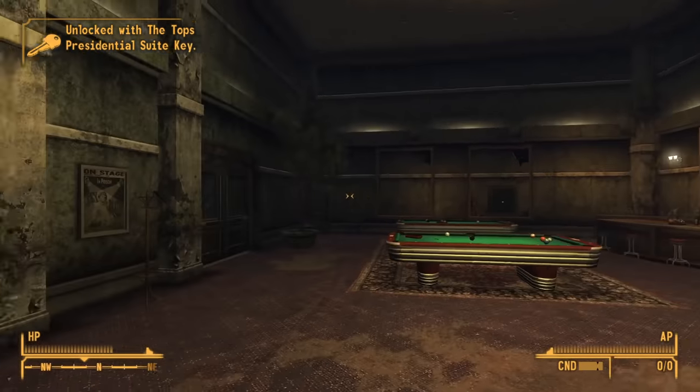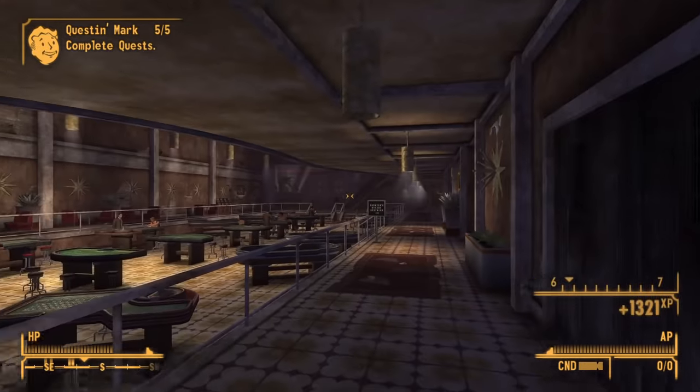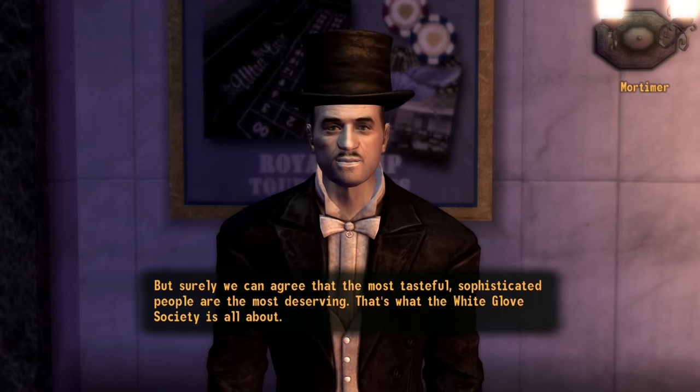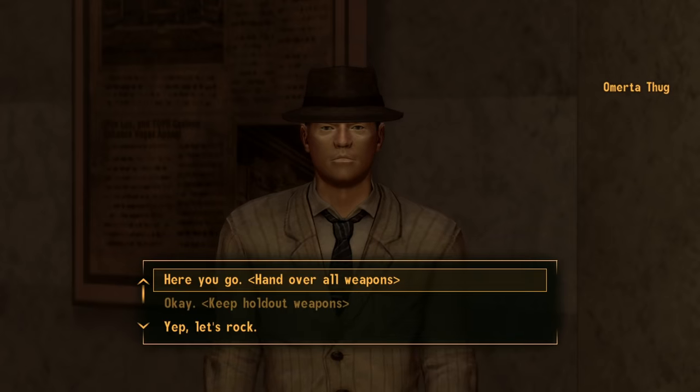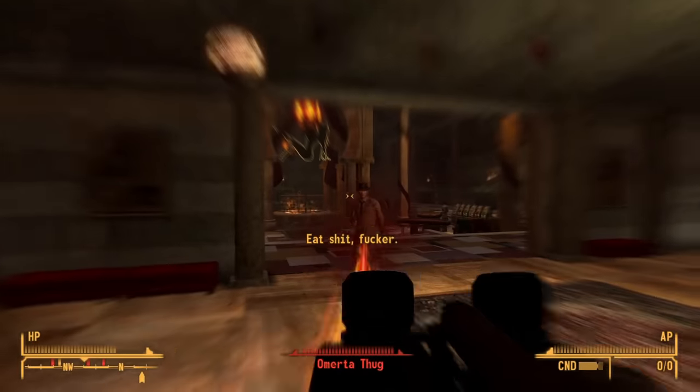If I am siding with Yes Man, I will need to head to the fort and activate Securitrons for a change, as I require Caesar to hand the platinum chip over to me. Before leaving the Strip though, I get ahead of the curve by meeting with the White Gloves and the Omertas. The real joke of this run is the fact that there is no way for me to kill the Omertas, and that makes me very sad.